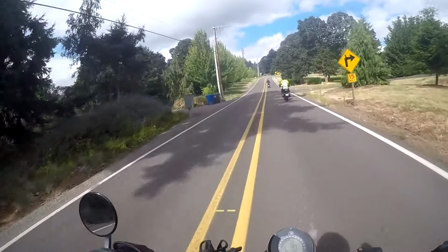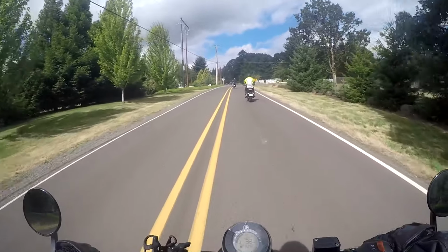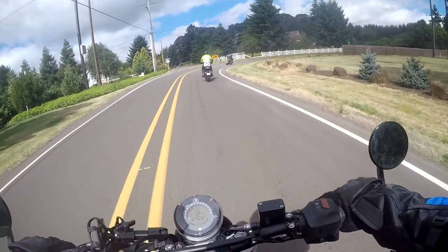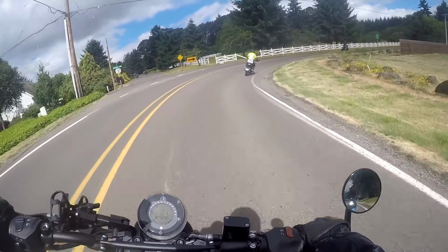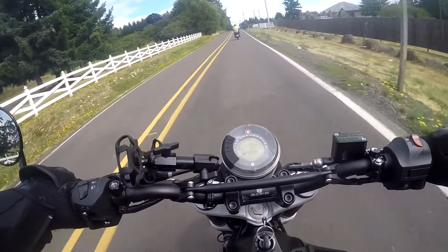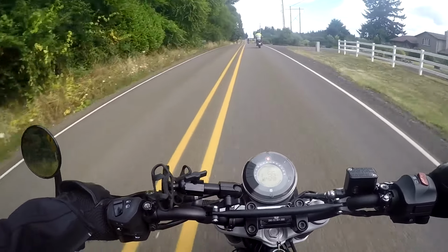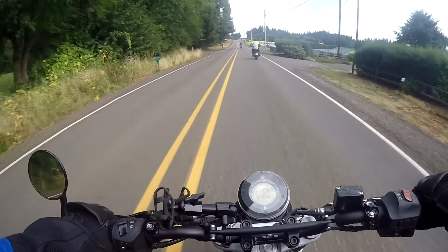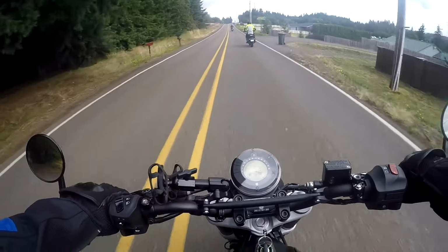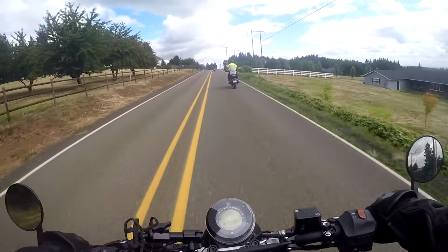Oh yeah, shifting and all of that is very smooth. The clutch feels good. Clutch engagement is good. Let's see how we can lean this thing. Oh yeah, it's got more than I want from it right now. Yeah, it's got a little surprising power. Like, you hit that and it will tell you. Like, it jumps up. You could wheelie this bike pretty easy, I feel like.